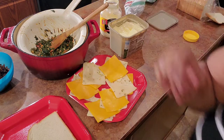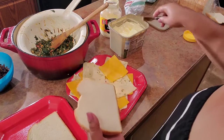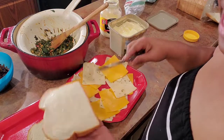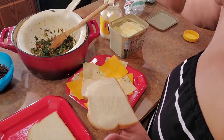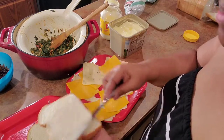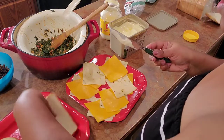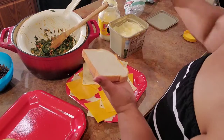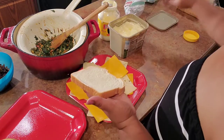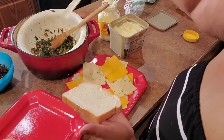Let me show you what I do on the outside of this bread. For the outside, I'm gonna be putting me some margarine on the outside. This is the side that's gonna go on the skillet, right? And then I'm gonna be putting me some mayo on the outside, okay? Get you a good hearty bread, a good sourdough bread would be great as well for this. We're just gonna do both outsides of our bread with some mayonnaise and some margarine. Do this and I promise you, you will like this little mix for the outside of your bread, okay?